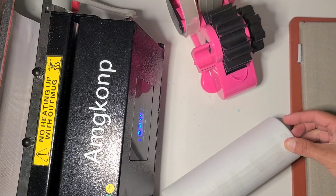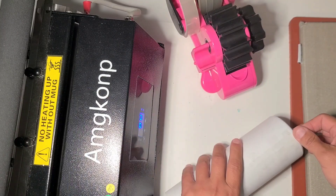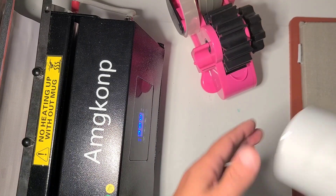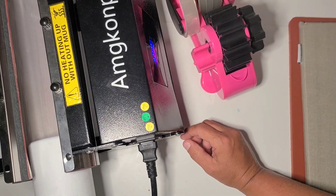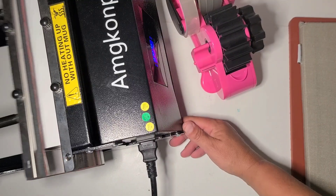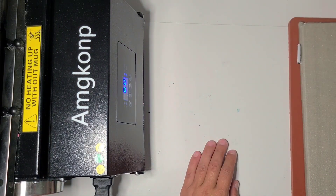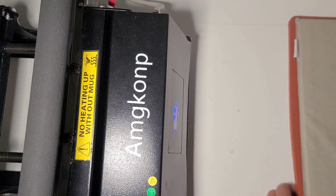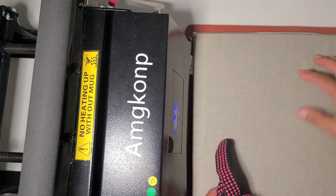This thing is going to beep — I'm just going to close it and let it start counting down. It does say to heat with a mug in it, supposedly that saves your life cycle a little bit. Where I put my tape seam, I'm going to slide my tumbler in that way first. I do have this press set pretty tight, which just seems to be what's working best for this press. Countdown is on. I do have heat-safe gloves and I have my silicone mat and my pressing pillow for hot mugs to sit on.